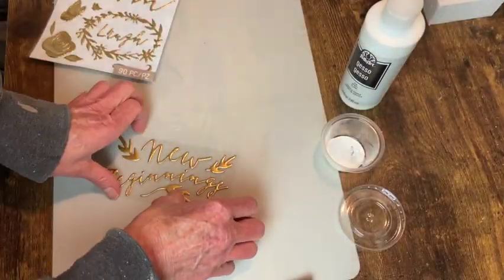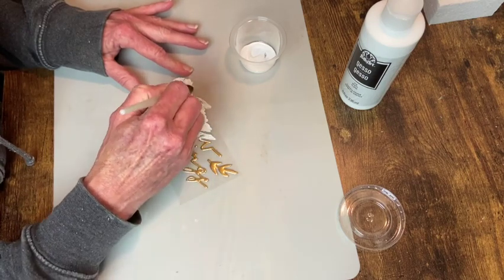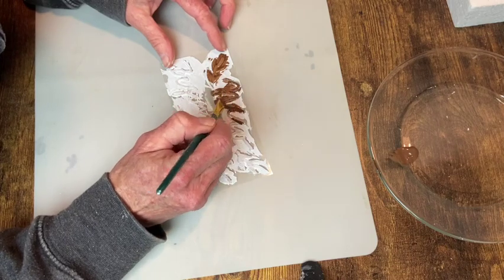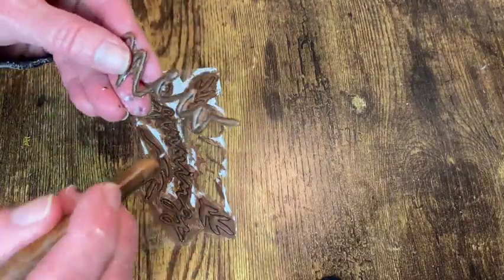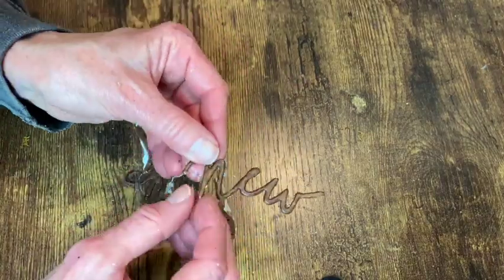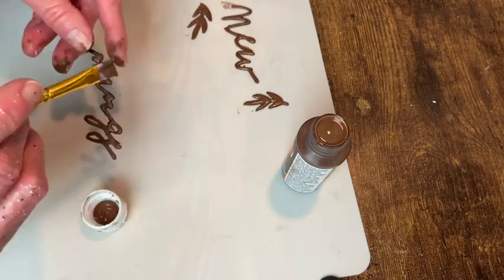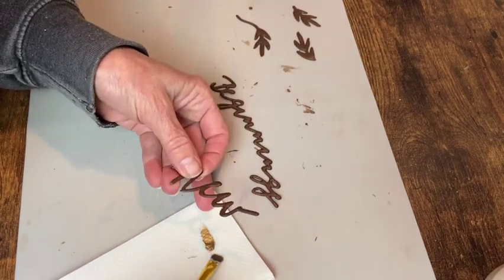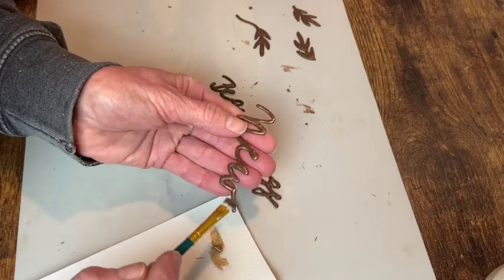Now I have a sticker I'm going to use that says New Beginnings. It has some little leafy things on there that I'm not sure if I'm going to use. I'm going to give this a coat of white gesso just because it's kind of a metallic puffy sticker and I didn't know if the paint would stick. So I'm going in with Espresso, just a brown color, and I'm going to paint over all of this. Then I have to remove it and cut out the paint — it left a film in between all those letters — so I have to go in with my little clay tool and scrape all that out. Then of course some of the white comes back and I have to go in and hand paint underneath, especially around the edges with the brown paint again. Now I'm going to use my Antique Gold Rub & Buff to do some highlights on here. I chose not to do the leaves because I wasn't sure if I was going to use them, so I just did the letters.